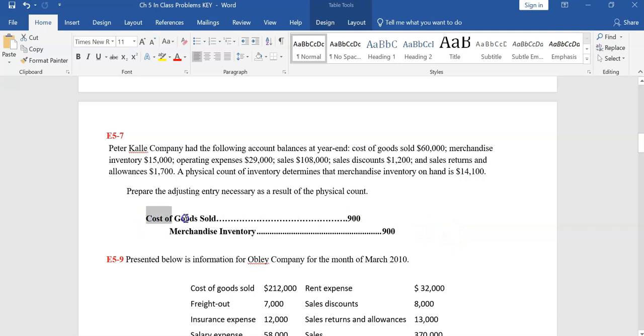It's very simply done by, well, there's different ways to do it. We're going to learn the simple way to adjust for it, and that is to debit cost of goods sold. What that ends up doing is increasing our expense of sales to account for the additional $900 inventory cost. And we are going to decrease the asset inventory by $900. This is the most simple and straightforward way of adjusting our inventory to reflect loss or damaged goods that are no longer on the shelves.